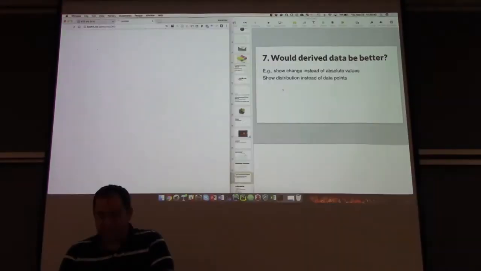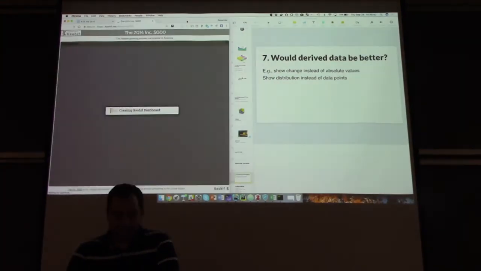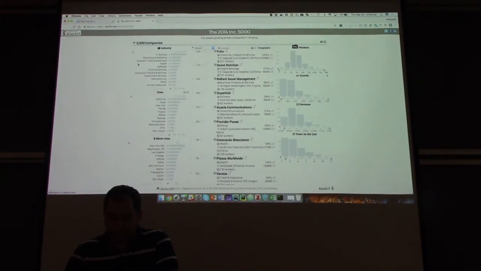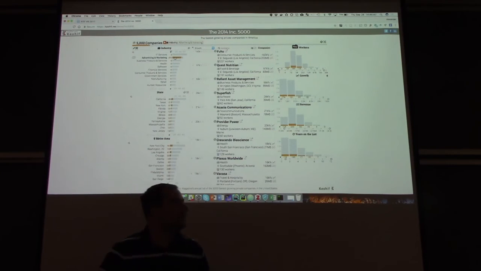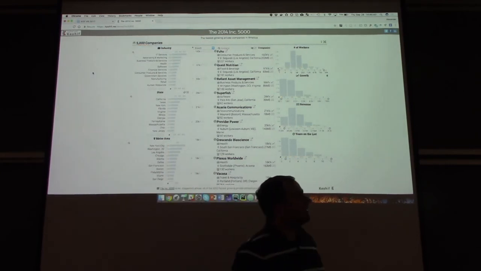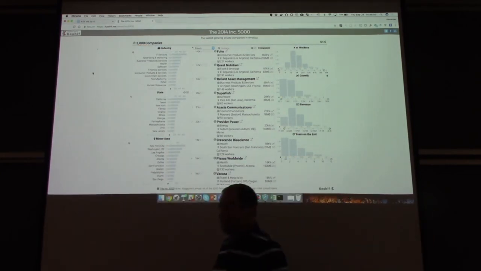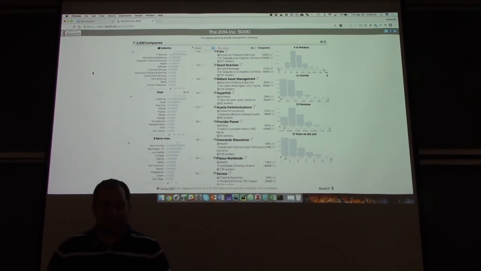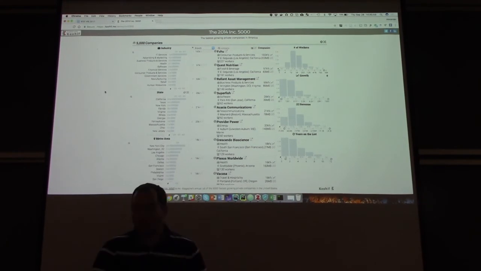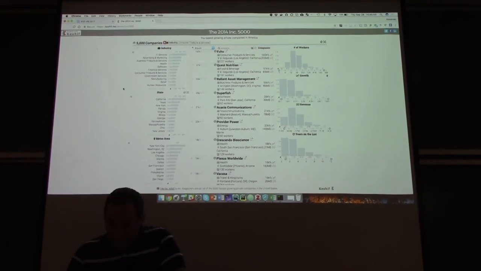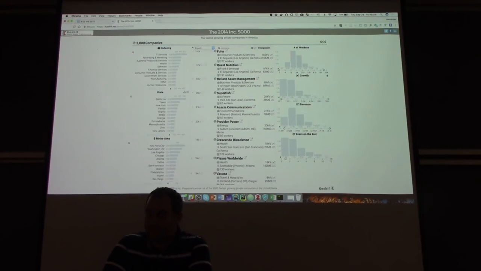So here's a pretty sophisticated example of linked highlighting. This is KShift, which is an academic project. This was a PhD student from the University of Maryland, and he has graduated and has founded a startup to sell KShift. He has a ton of data sets. This is a data set about various fast growing private companies in America. And you see here are different facets of this data set. We have IT services, advertising and marketing, and so on.